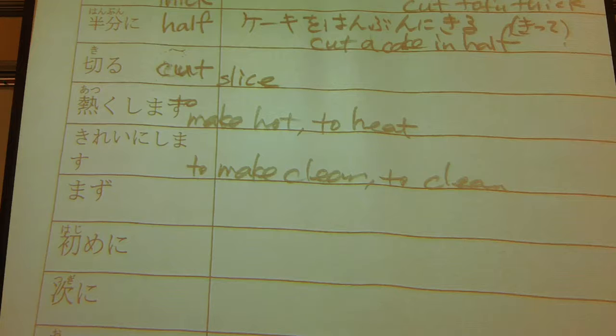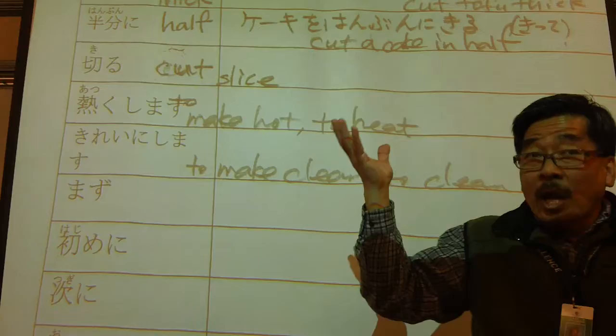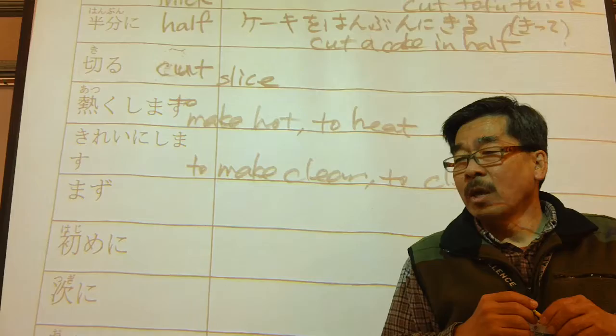So you're perfectly clean. Everything's clean. Or kirei. So nani wo kirei ni shimasu ka? Yuen-san, hair wa kirei. No. Hair is an object, right? Hair wo kirei.